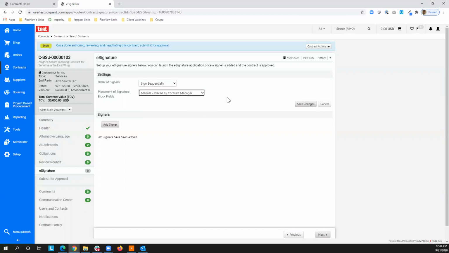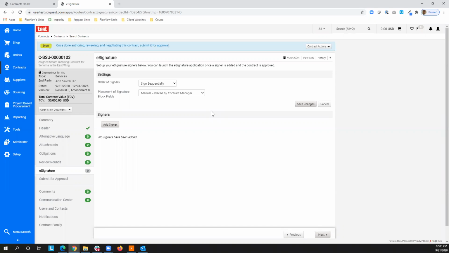So you should always choose manual placement unless you are A, using one of the templates that are pre-built for you, and B, the number of signers are as expected, right? So if the template is expecting 2 signers, but you, for whatever reason, have to have 3 or 4 signers, that's not the expected number of signers that the template was designed for, right?